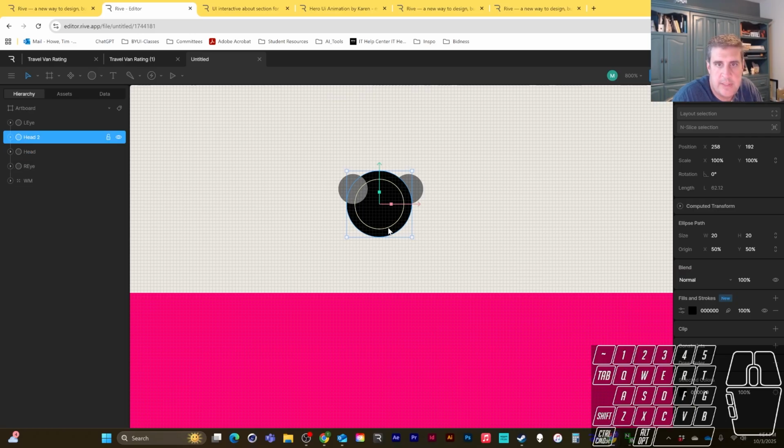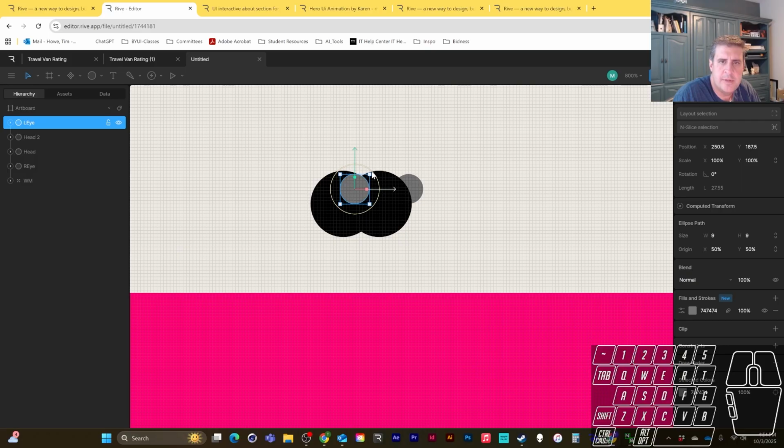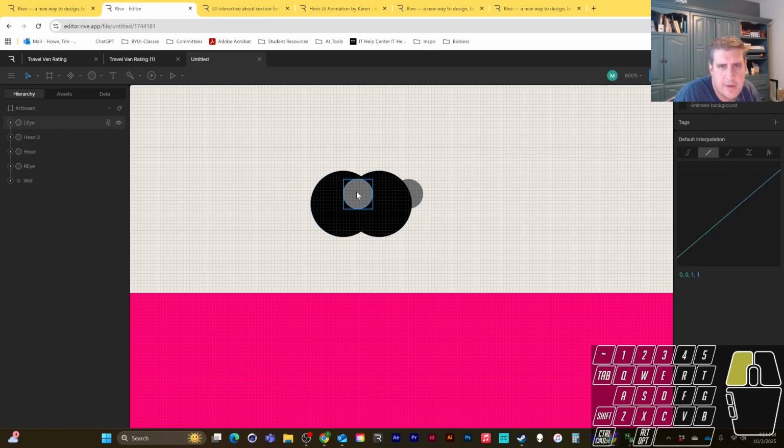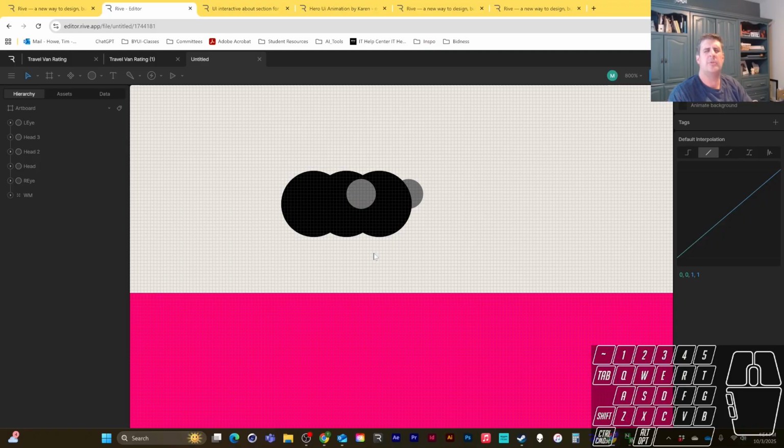I'll copy and paste again, drag this guy back, and that can be his body. I can decide how big I want him to be from here, but I think I'm pretty close to happy with this guy. I'm trying to figure out how to make it look more like an eyeball. I'm not sure how close we're really going to look at this guy. So I'll copy and paste maybe one more time and give him his full body.